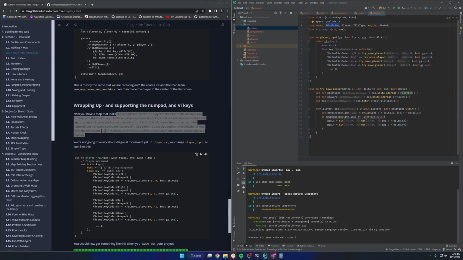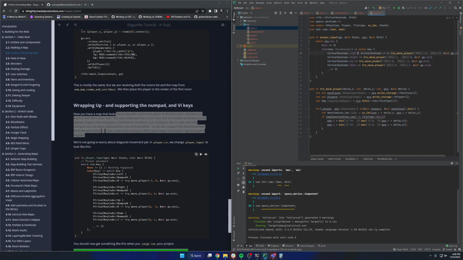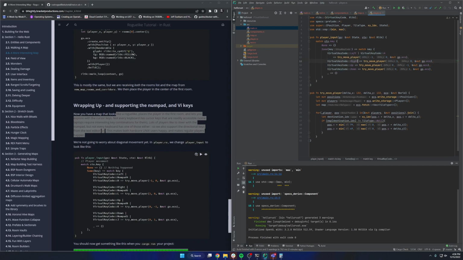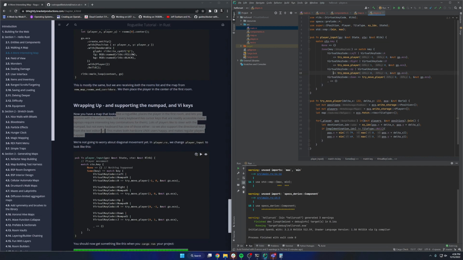I'm literally going to put left or virtual key code, and we're going to do virtual key code D, virtual key code W, virtual key code S.